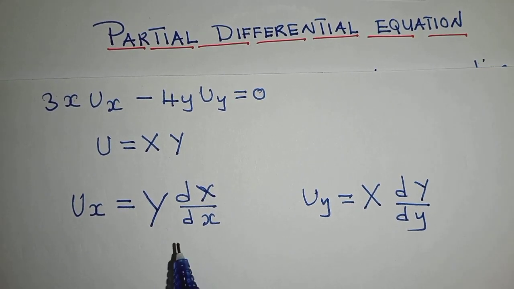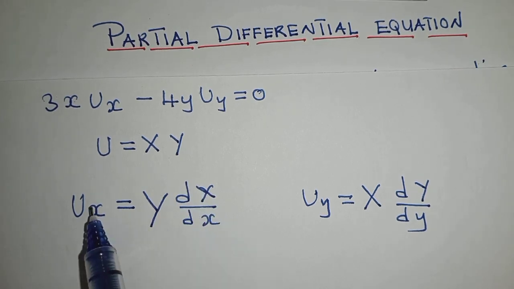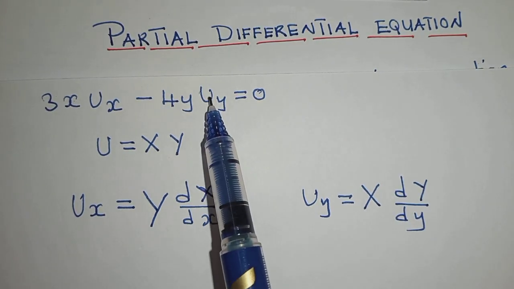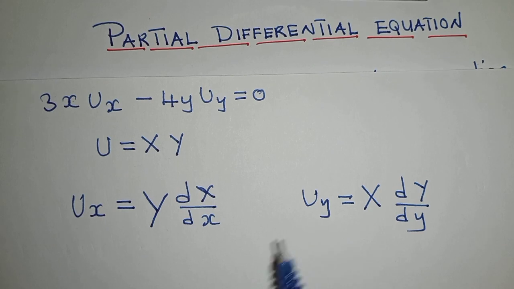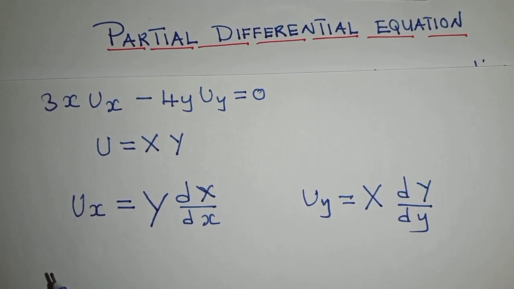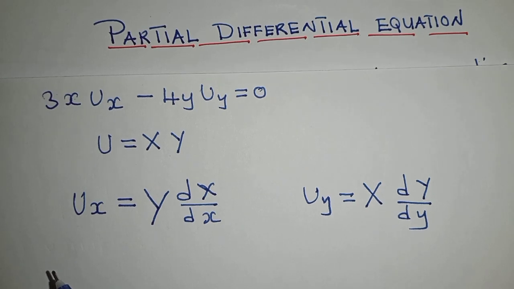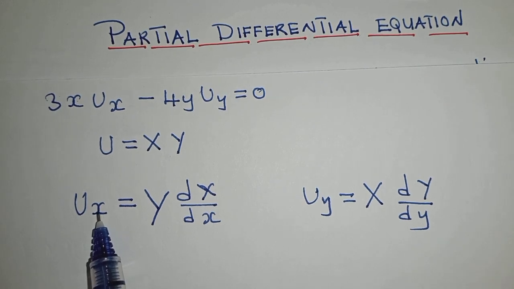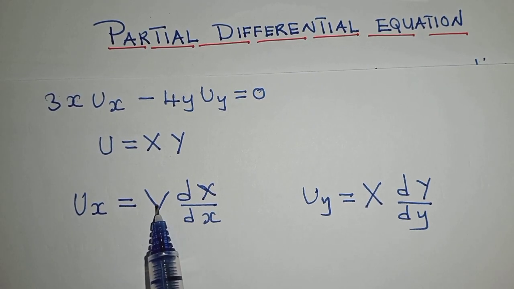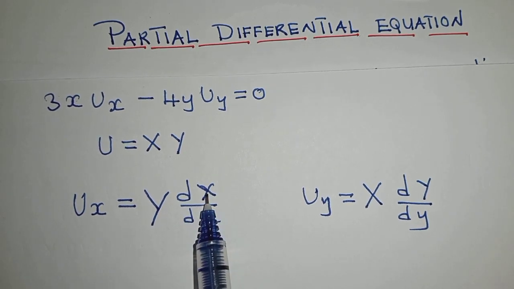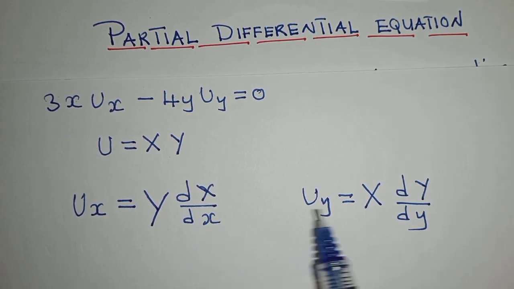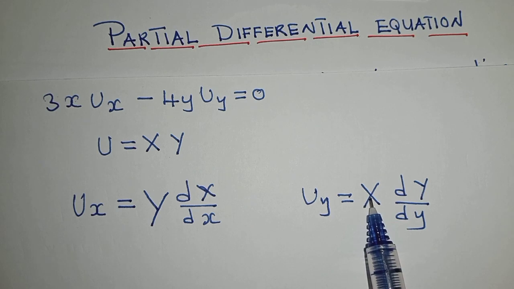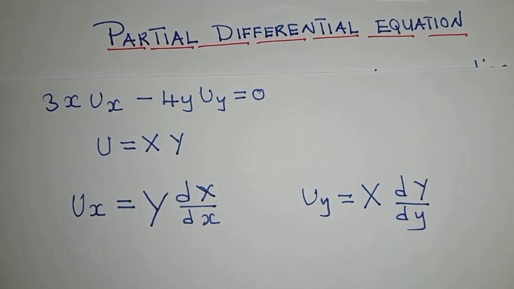So if you're able to see all these things here, we're saying it's equal to this, so it can be put here. And all these things can also be put right here because it's the u_y, okay? And in other ways, in case you are facing difficulties to remember how you're supposed to be doing this, you just get what is here and then put it here. So since it's x, you put capital Y here. And then here, you are dealing with x. So on top, it's capital X. Below, it's small letter x. The same applies to this. We are dealing with y, so we put capital X here. Here, it's capital Y, small letter y.